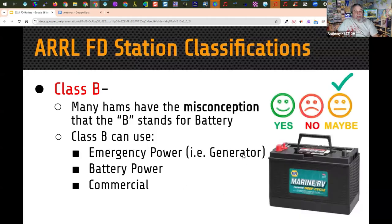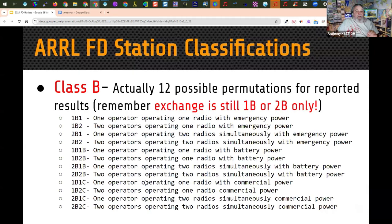Most of the provisions are the same as Class A. Now, even though the B doesn't stand for battery, that doesn't mean you can't use batteries as your power, but you can also use emergency power such as generator or commercial power. And even though you don't give this out in your exchange, you either say 1B or 2B. When they list the results, you'll see the results listed this way. One operator with 1 radio emergency power. 2 operators with 1 radio emergency power. 1 operator operating 2 radios. This is what I operate when I operate portable myself, 2-1B, and so forth. So each of these are all Class B, but there's only really 2 exchanges you'll hear, 1B or 2B.